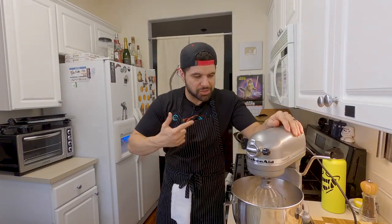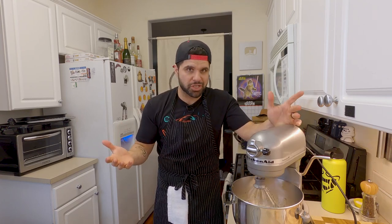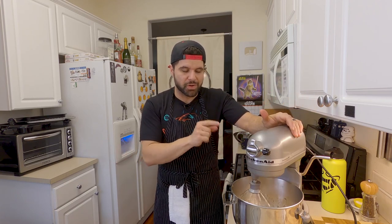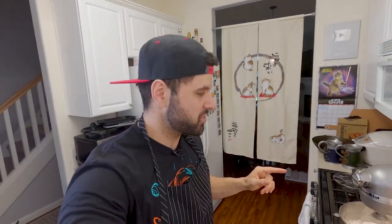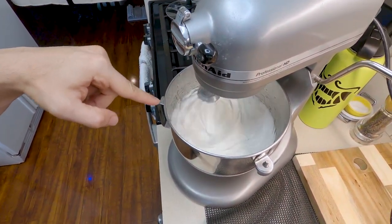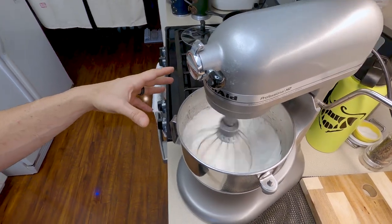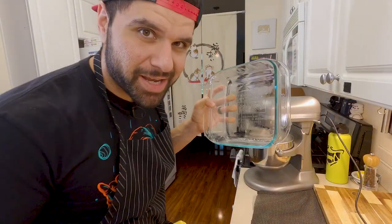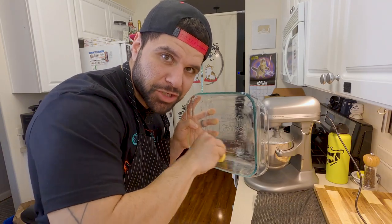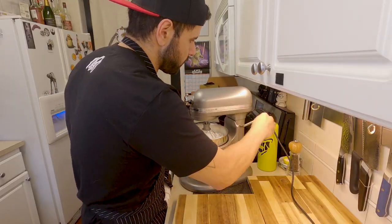This is gonna whisk for about three to five minutes until it gets some volume. Towards the end we're going to add a pinch of salt and a little bit of vanilla. We also have to prep our pans ahead of time so the marshmallow has somewhere to land. After about two minutes you can see the difference in color and how much volume it's getting — but we need to go another six minutes at least. While that's going I'm starting to grease up the pan using butter or shortening, making sure to get all the corners.